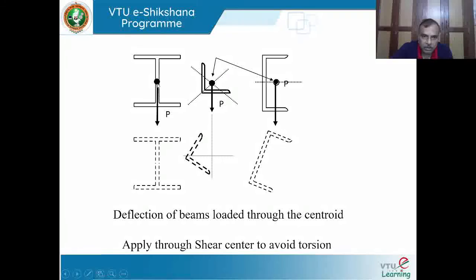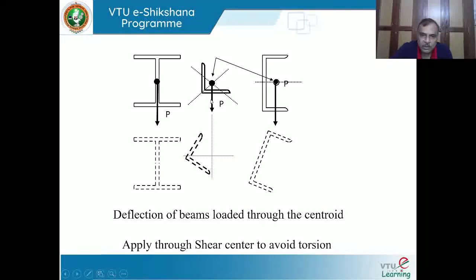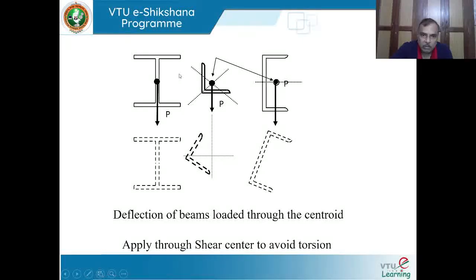So this is the centroid and the shear center. If you apply the load through that, it is only bending in the vertical direction, so no torsion. So this is the shear center junction of the element, but you are not applying the load through the junction, you are applying it through the centroid. So obviously the resultant of the internal shear is passing through this particular point. From this point to this point, there is a distance. That is the eccentricity of the load with respect to the cross section, and it is the distance by which this load needs to be multiplied, and that is what produces the torsion.